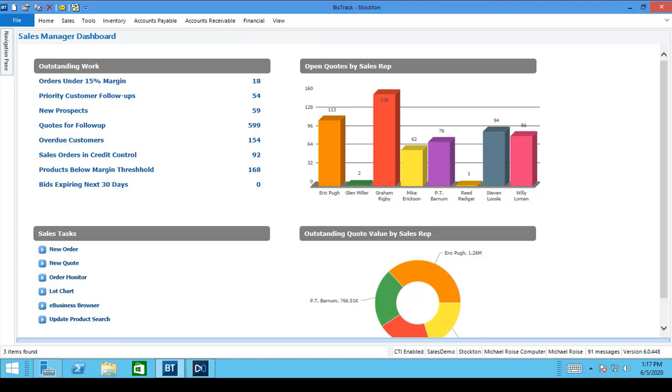So the same customer calling into two different users inside the company can have a different dashboard pull up that's more related to their job function. For example, if a customer calls into AR, specific information might show up, whereas if a customer calls into sales, they might have more sales related information.